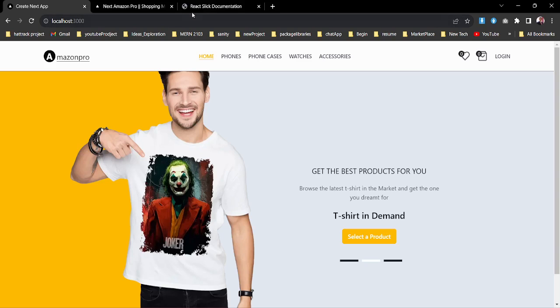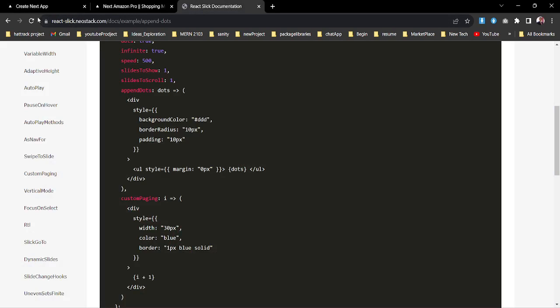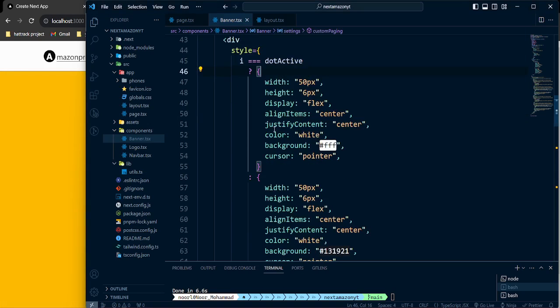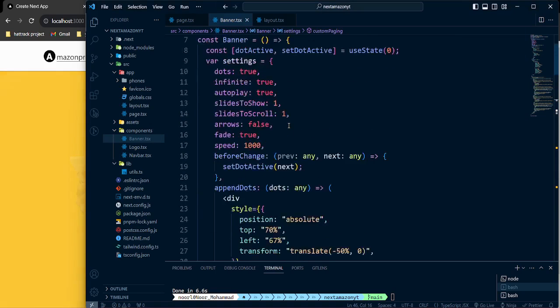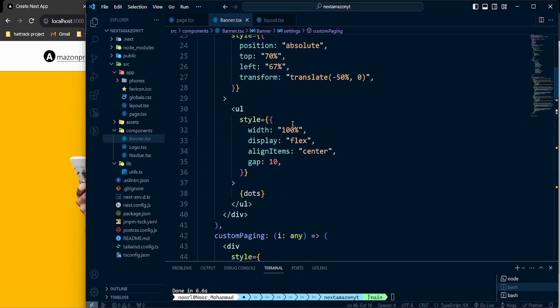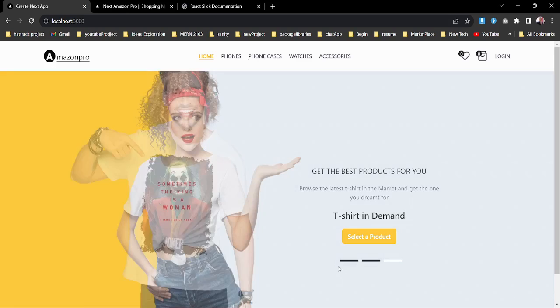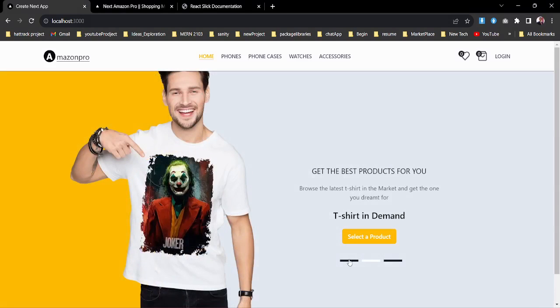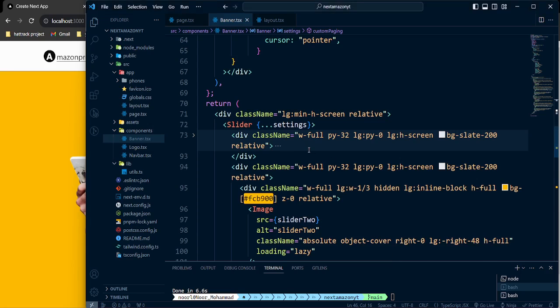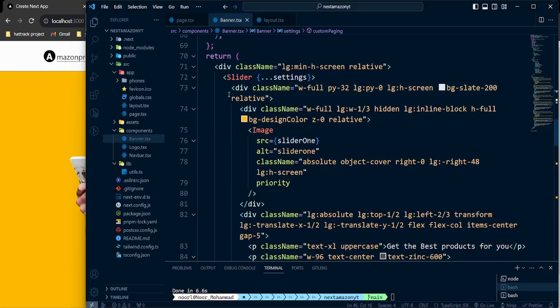So again, I'm explaining to you to feel free to go to the documentation, and to save my time you can just feel free to go with the class name and write it here, and one by one you're going to have a better understanding. Okay, so now if I go and change, you see that is actually giving a very good effect also, and that effect is created here also.